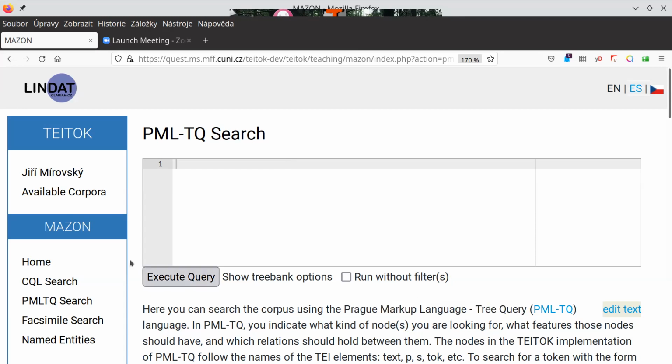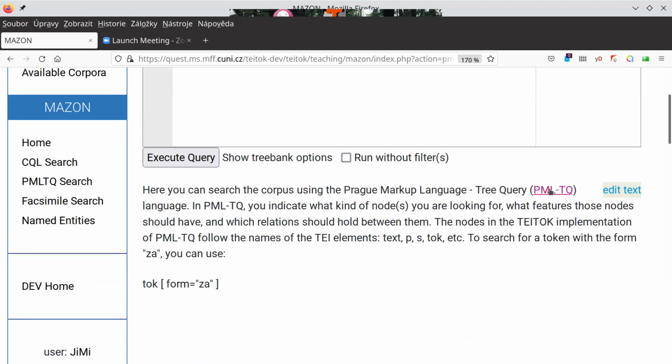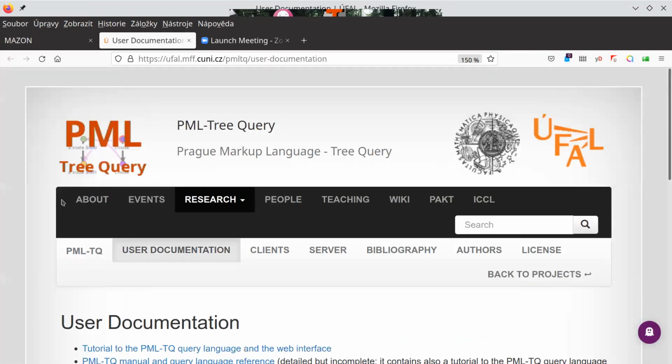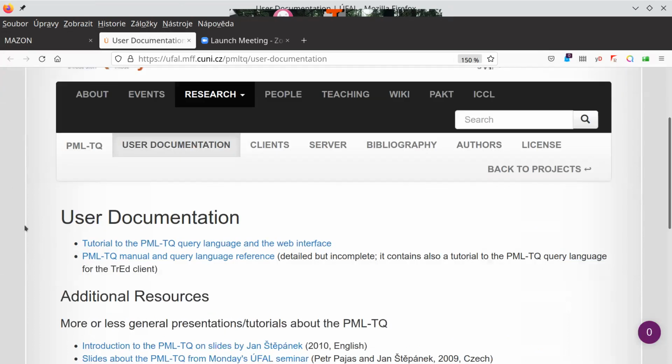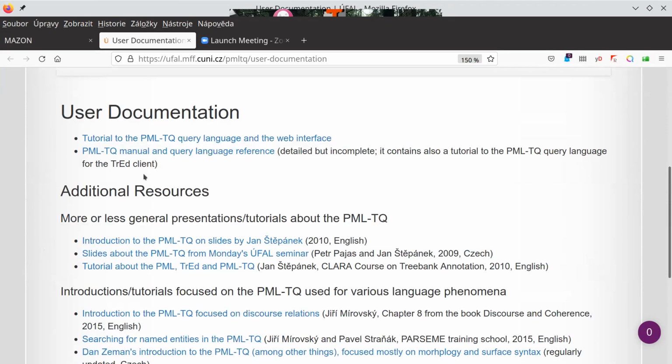In our case, we have dependency trees produced again automatically by the universal dependencies pipeline. The Prague markup language has been used for many tree banks, which I will talk about more at the end of my talk. So it goes with the system of tools, and also with several pieces of documentation.